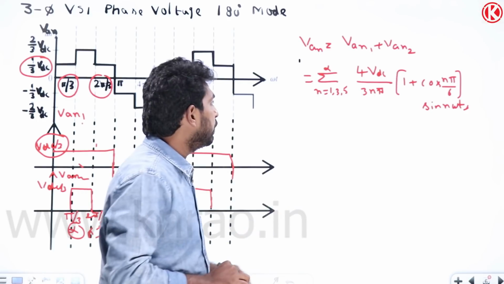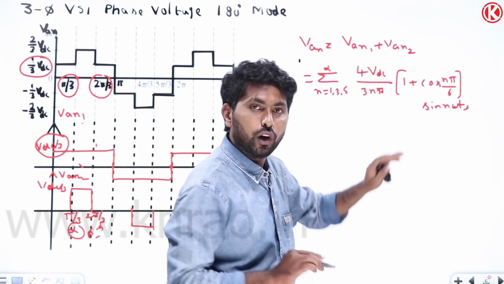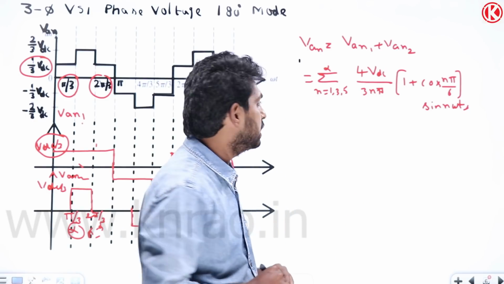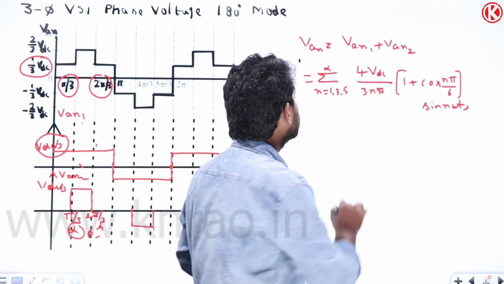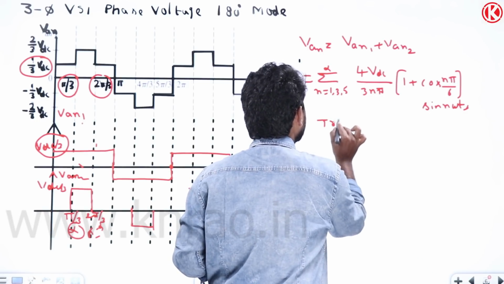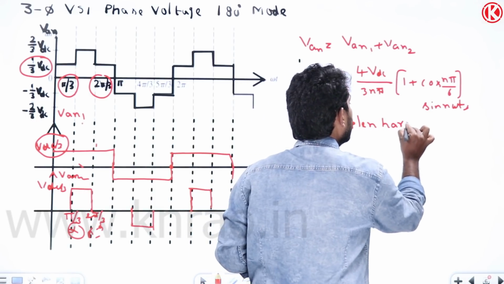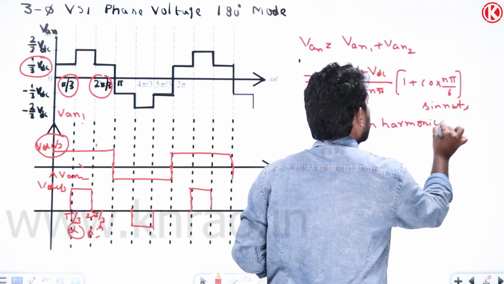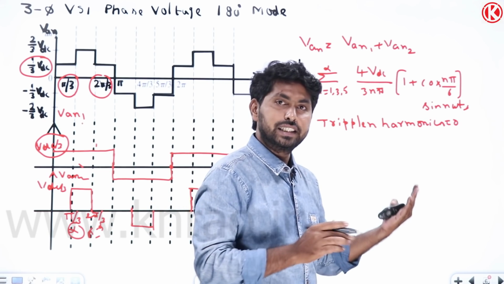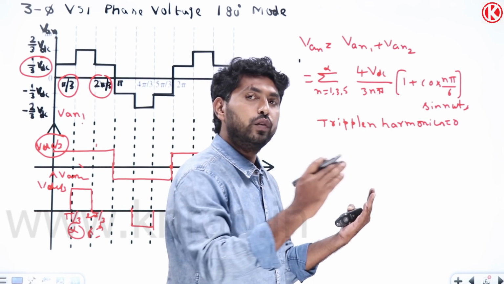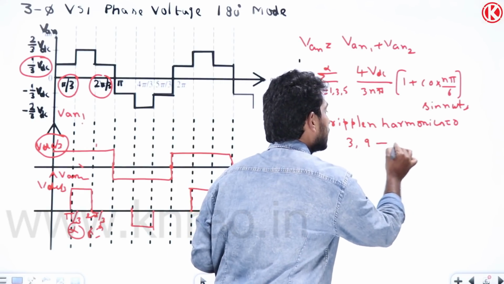So further we can simplify this one. How can we simplify? You can observe here. We know that here even harmonics are negligible. And one more thing we need to see here: triplen harmonics are also 0. How it will be 0, we'll see here. Triplen harmonics are nothing but 3, 6, 9 and so on. 6 is an even harmonic, which is already eliminated. So we have to go for the 9th harmonic. So 3, 9, and so on, we need to substitute here.